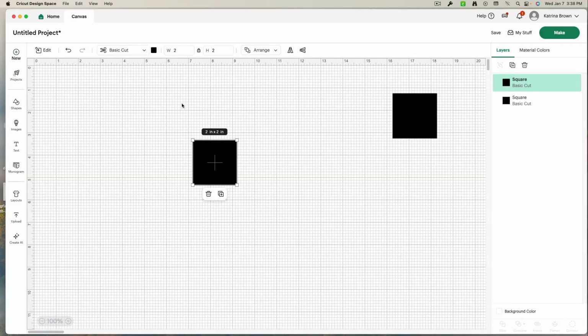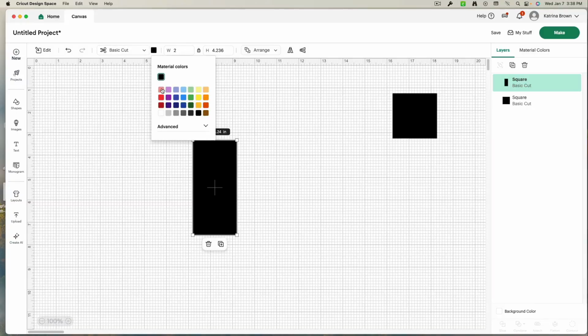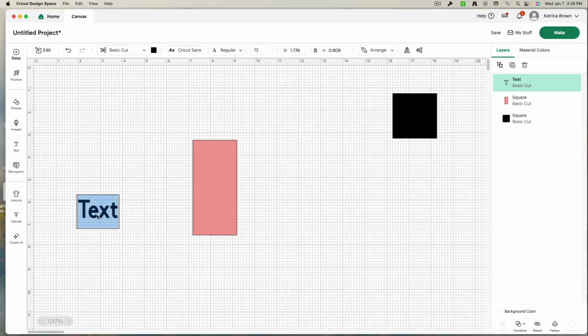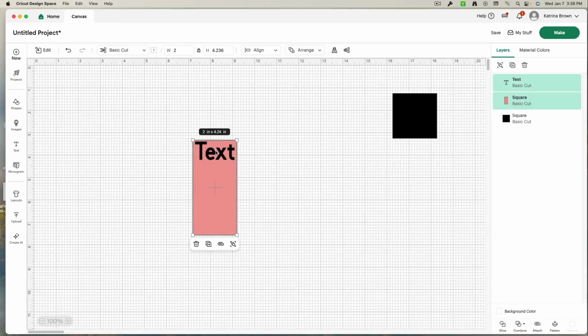Let's start with these buttons right here. So to make it obvious as to what these buttons do, let's turn this into a rectangle just by pulling down for a minute. And let's change the color to pink for a minute. And the text is still right here. I'm just gonna bring this over and stick it right here. And I can still attach or group all of this by clicking over here, okay? Nothing over here has changed. It's all the same, so far anyway.